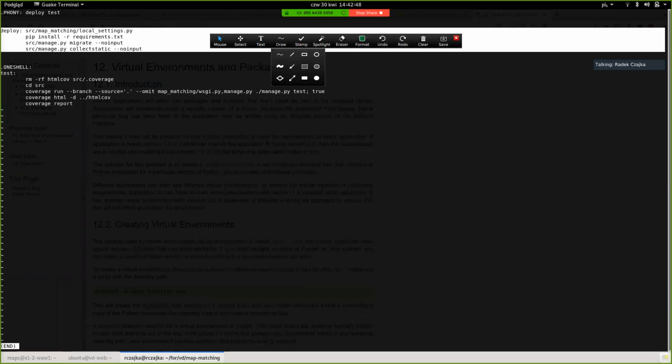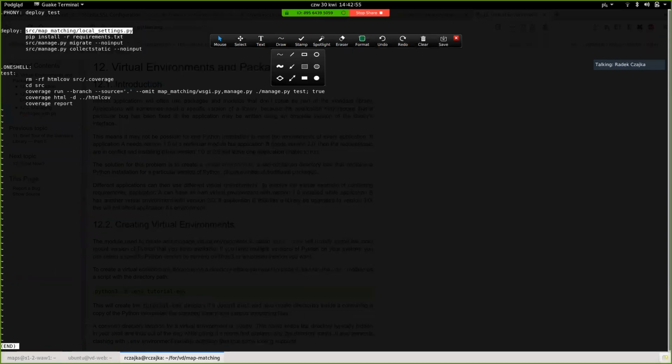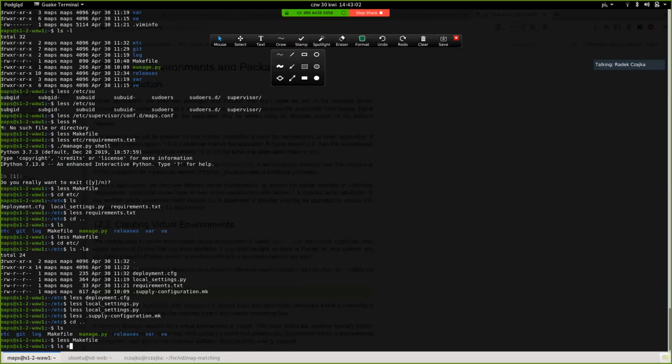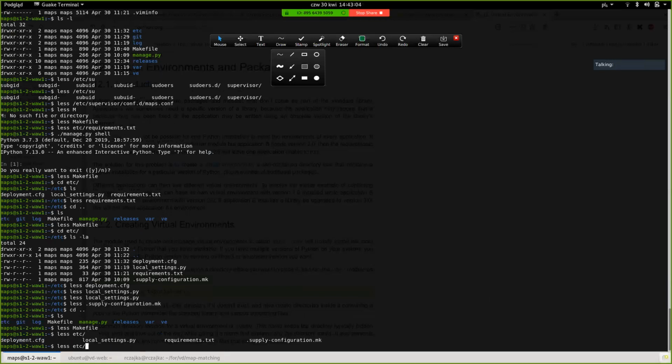When you do the make deploy, which is this command from the application, this magic script says, okay, if there is a file that you need and you don't have it, then look for it in this etc directory. So basically what it does is when you do the deployment, it creates a release and then copies the needed files from the etc directory to the places they need to be. Right.